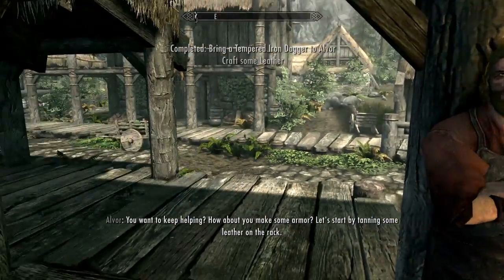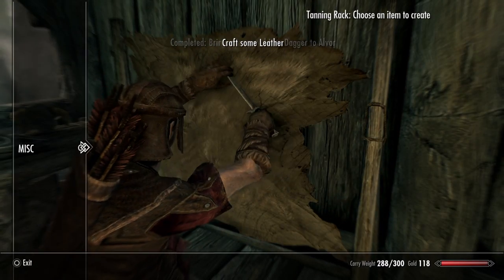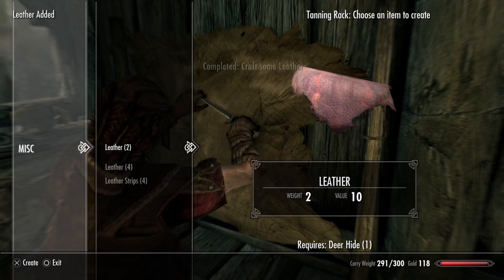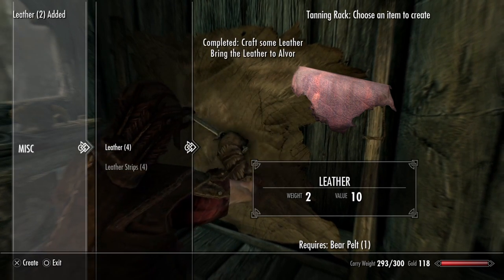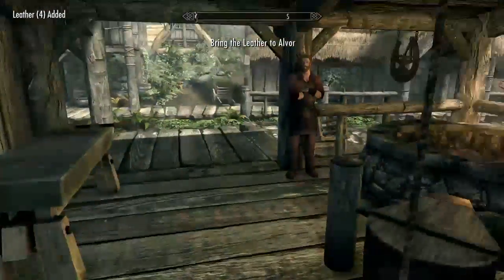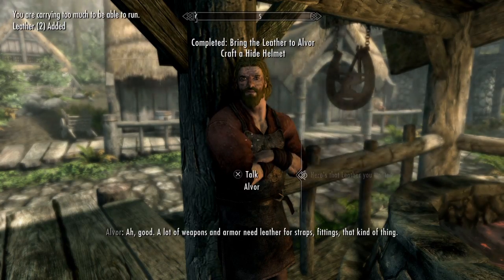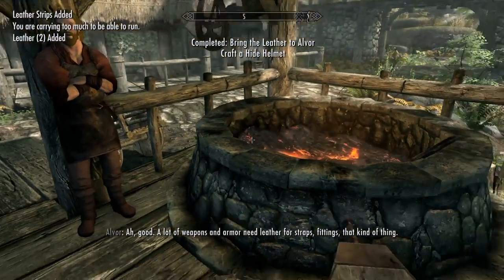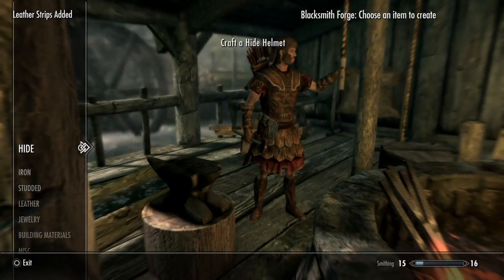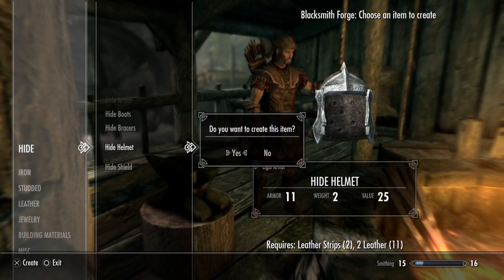How about you make some armor? Alright, so he's gonna get me started on the leather, and make some leather armor now. So these are all the wolf pelts I just looted. And here's the hide he gave me, and then here's the bear pelt I got from that first dungeon. So I'm gonna keep it all as leather for now. I could forge. Here's the leather. Good. A lot of weapons and armor need leather for straps. I'm encumbered now, I'm moving slow. I gotta sell all that stuff to him in a second. So he wants me to make a hide helmet.